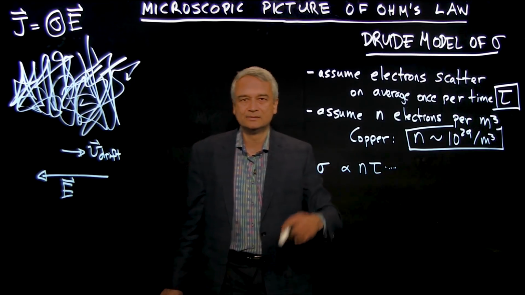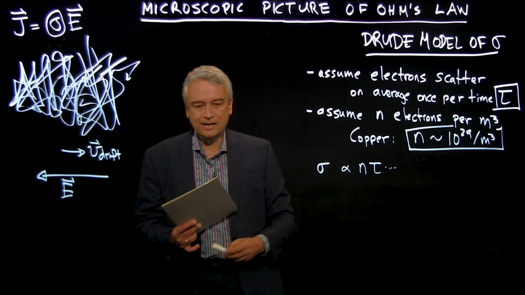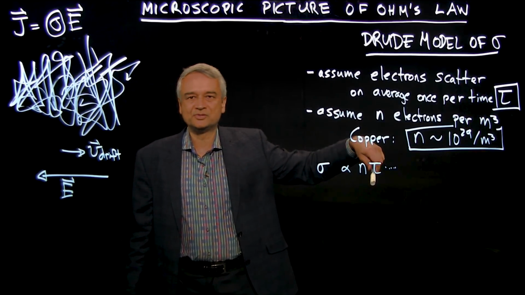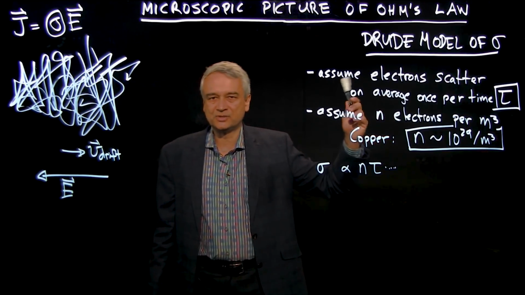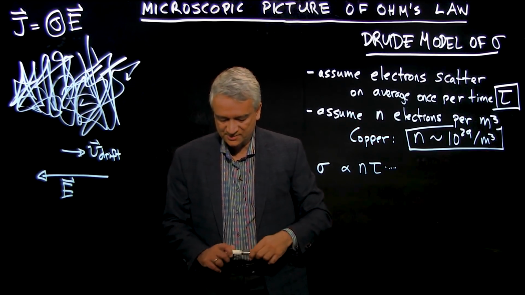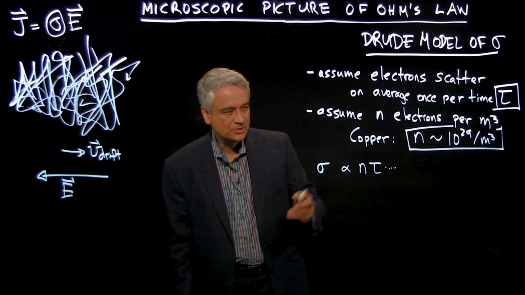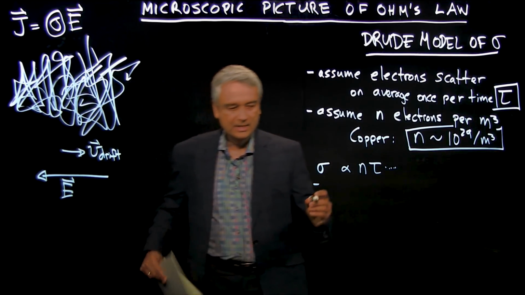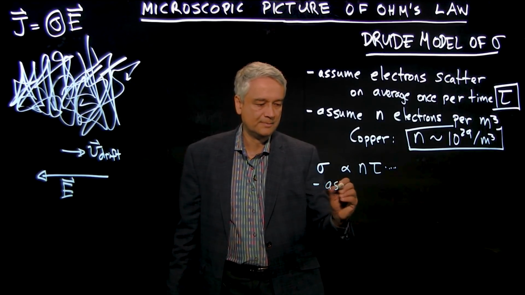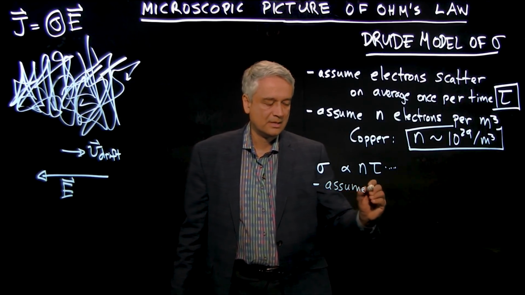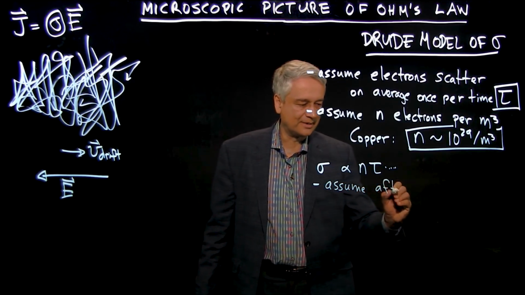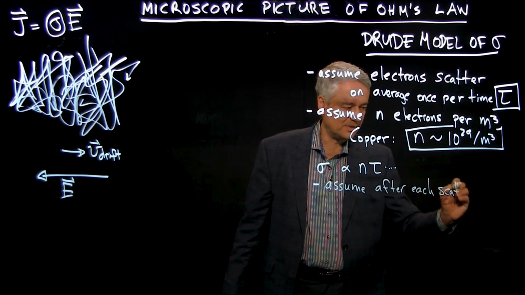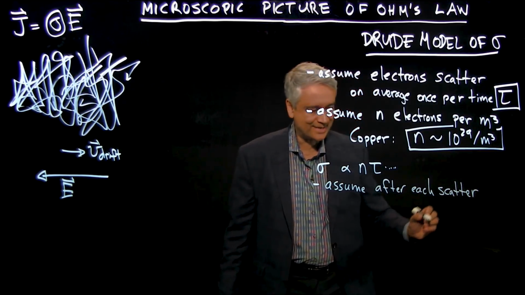Okay, so there's our guess, incomplete because there's a dot, dot, dot. But actually, if you tried to do a derivation based on what we've assumed so far, you can't get any answer. You need one more assumption, and this was in fact Drude's most important assumption. So Drude's third assumption, which turns out to be critical, is that after each scattering, the direction of the electron is random.